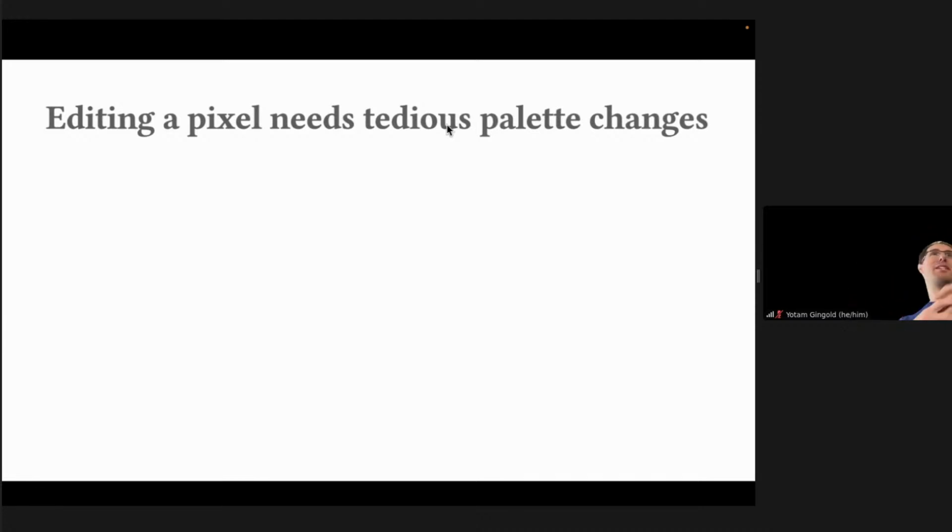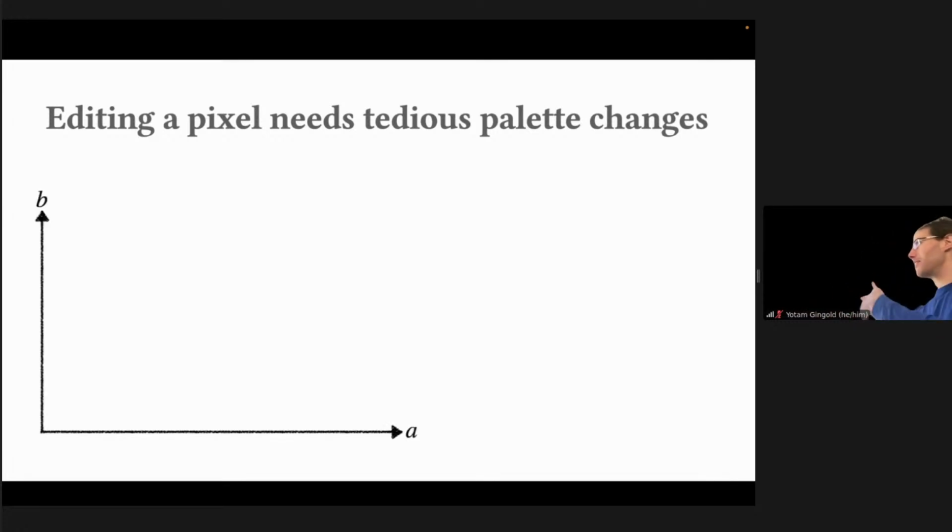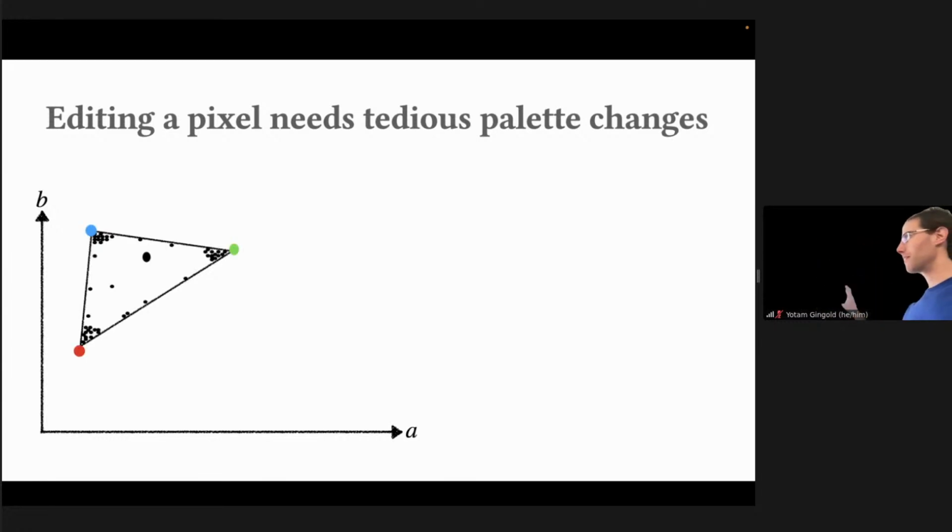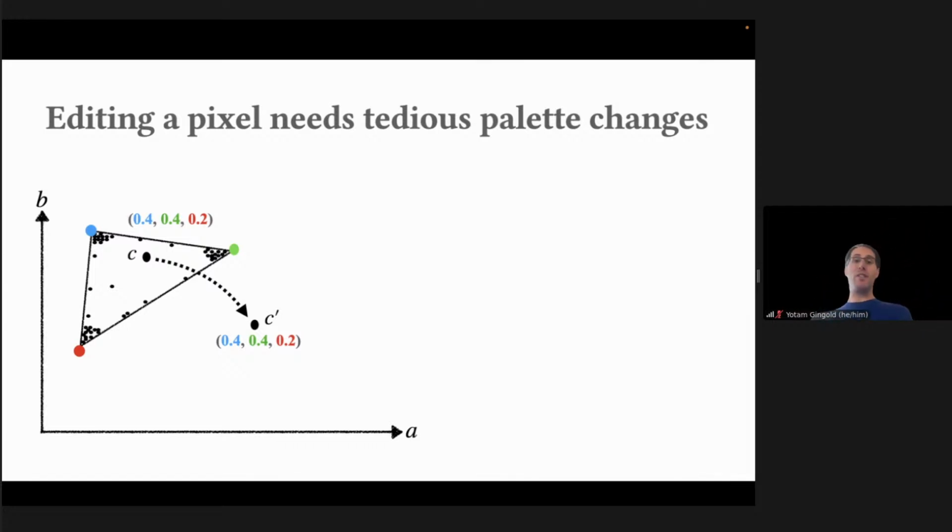Another problem with these palette-based editing tools is that if you want to just click on a pixel in the image, you don't want to use the palette, but you don't want to lose the palette, you just want to click on an image and change it, it's actually kind of unintuitive. So if we look in AB space, let's just look in a 2D color space here, so it's easier to visualize. If you have a 3-color palette, any color on the inside is a blend of these 3 colors. Great. Now, if I want to change that color, I can do it by changing the palette. There are 3 versions of the triangle, but there are infinitely many solutions.